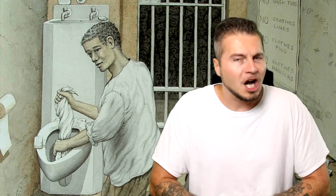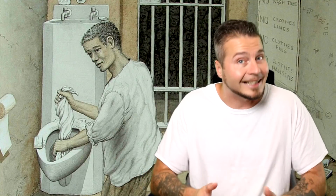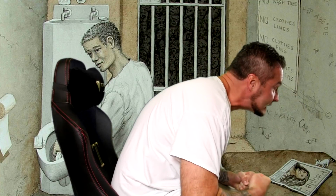But just as there are many different uses for the items I've just mentioned, there's probably just as many, if not more, uses for a prison toilet, such as washing clothes. It may sound a little disgusting and also hard to believe, but there are a lot of prisoners, and at one time myself included, who would wash their clothes inside of the toilet. Inside of that same toilet bowl that you would otherwise be sitting down on, trying to do the do.